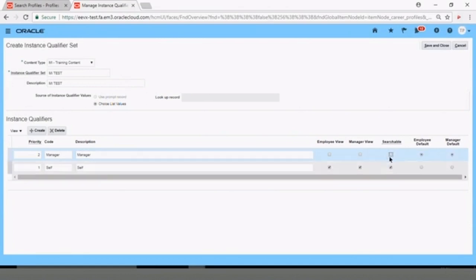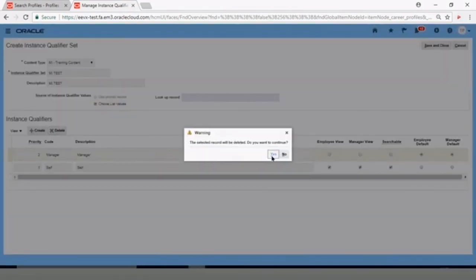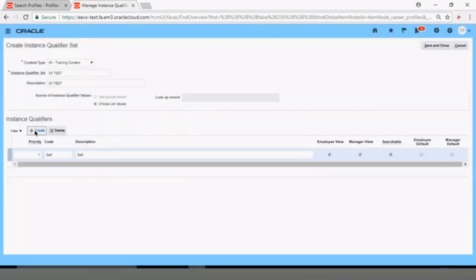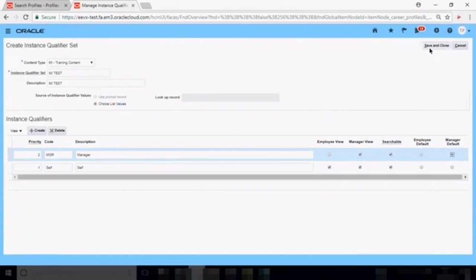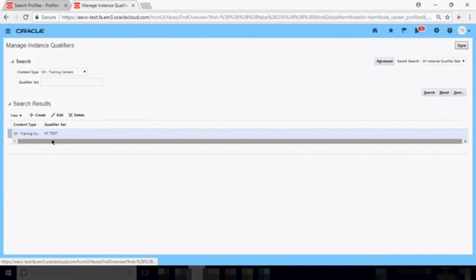This doesn't allow me to take off. Let me delete this. Okay? Is this okay for you?